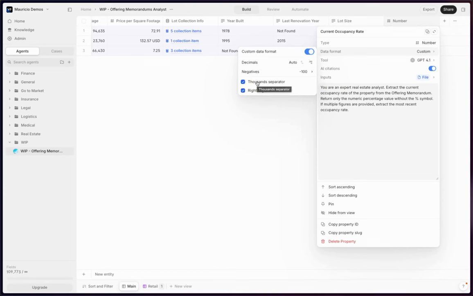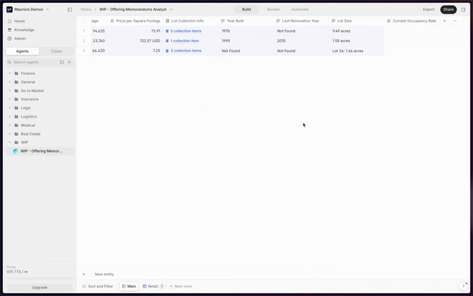Because this is going to be a rate, we most likely will not need a 1,000 separator, but I always like putting it in there just in case. If we want, we can also increase the number of decimal points. Because this is a percentage, I want to have at least one decimal point built into the occupancy rate.